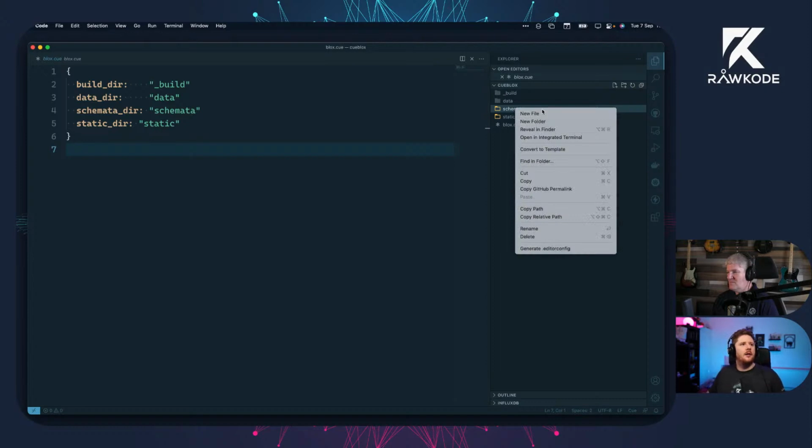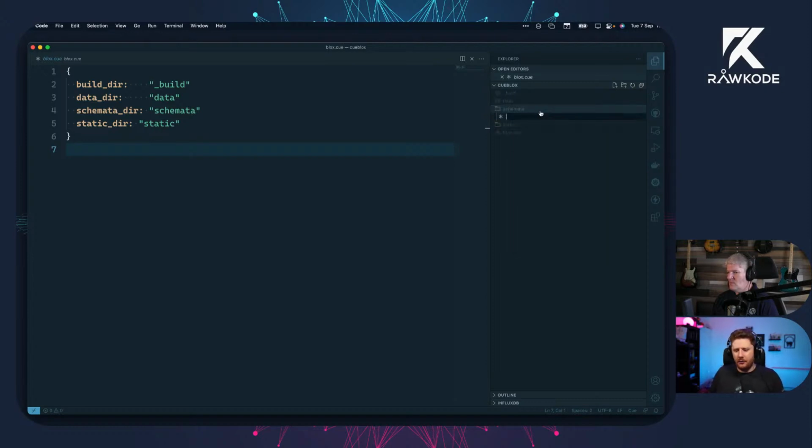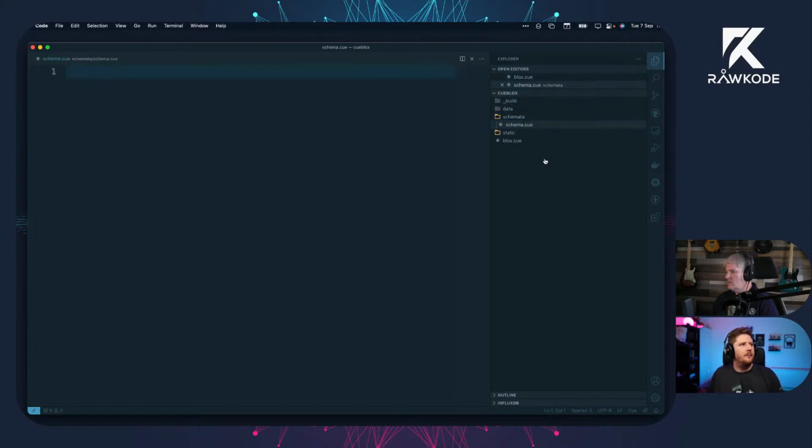So the first thing we need to do is define a schema. So I think we'll keep this relatively simple for today's exercise, and I'm going to cheat and just have a single schema.q file. And we need to write some Q. So for anyone that's not familiar with Q, I think you're missing out. It's such an exceptional language for working with constraints across data and schema together, with some really cool abilities to query the document and do interpolation and stuff like that. I'm really impressed with Q, but it's not the focus of today's session.